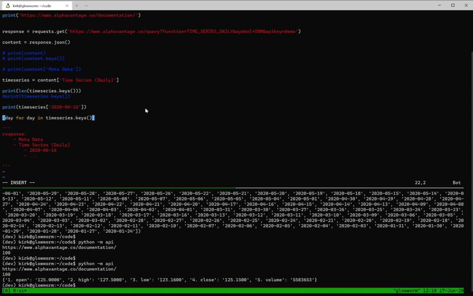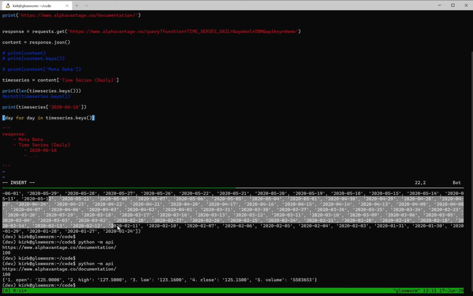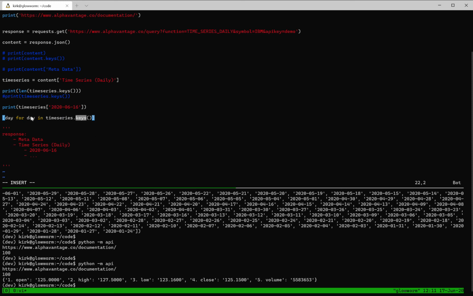It essentially iterates through a collection, and it's a map from some source set of objects in an iteration through to some target value. And in this case, for day in time series keys means for each of these values, which are the days in the set of keys, provide this.